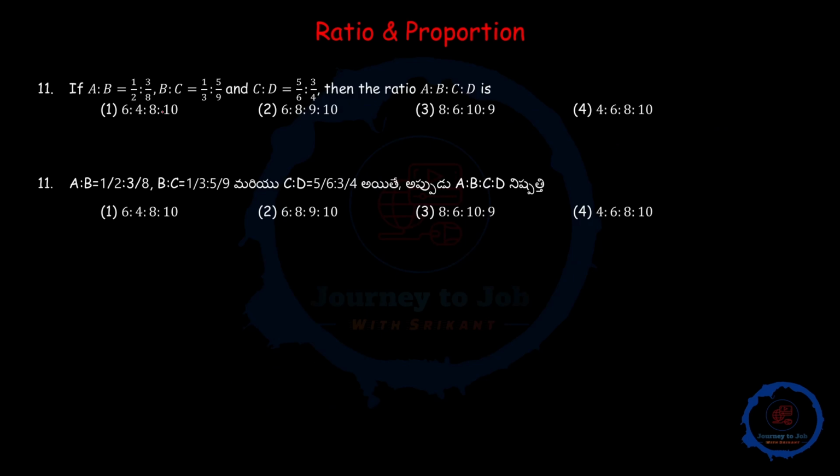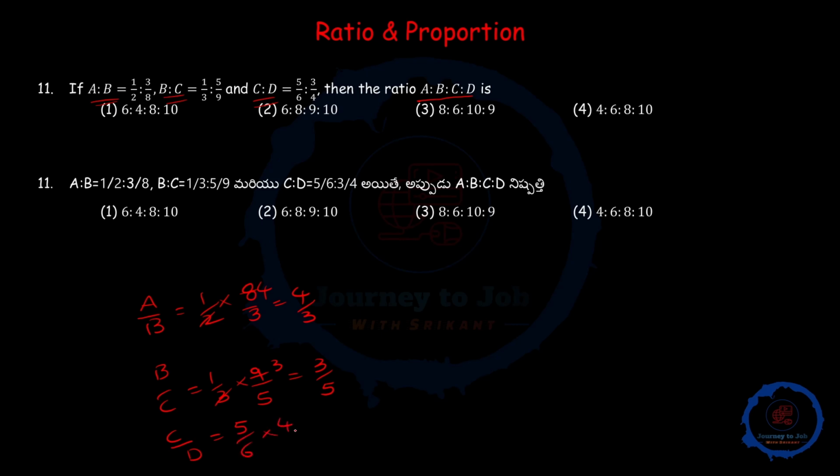Next, a is to b ratio given, b is to c ratio given, c is to d ratio given. Asked to find a is to b is to c is to d. See, this is an easy question. You can consider it a Mains-level Prelims question. So to find a is to b, I already told, a by b is equal to 1/2 stays as it is. 3/8 you reverse. So 2 1s are 2, 4 3s are 12, this is 4/3. Next b by c is equal to 1/3 stays as it is. 5/9 has to be reversed. 3 1s are 3, 3 3s are 9, this is 3/5. Next, to get c by d, 5/6 stays as it is. 4/3 inverse, 3/4 inverse. So 2 2s are 2, 3 3s are 9, so this is 10/9.